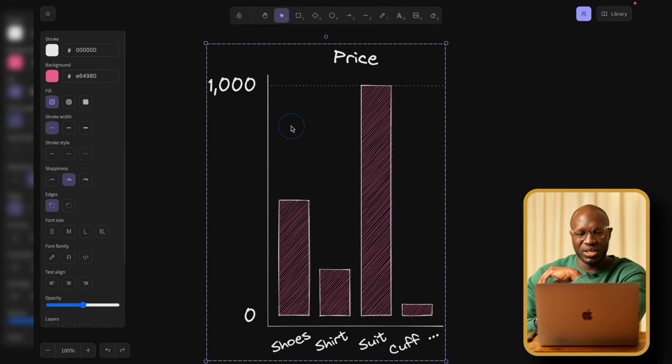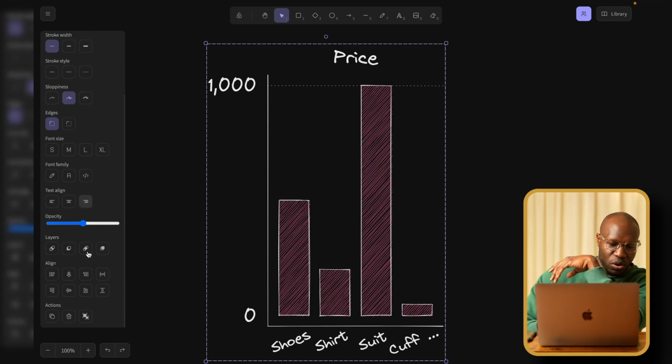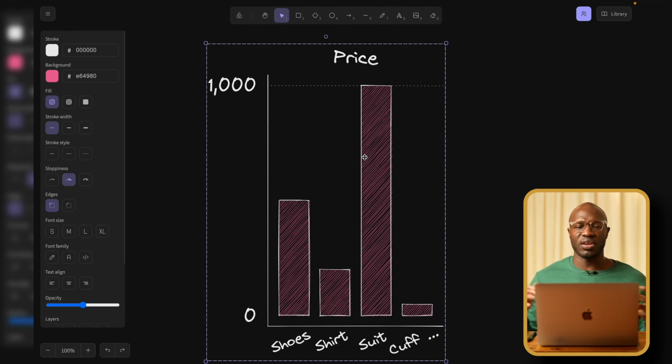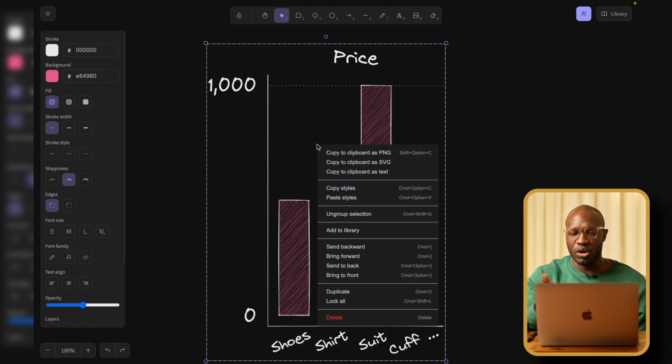automatically. And it's not just any kind of graph. It's kind of quirky, kind of nice. I like the way it looks, honestly. And you can also change certain features about the graph. You can add arrows, and you can add a bunch of details to the graph that make it a little nicer, add more detail, things like that. But mostly, it's a little quirkier way to create a graph, you know. And so this right here, you can copy it and paste it in a report or something like that instantly.